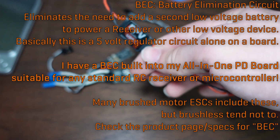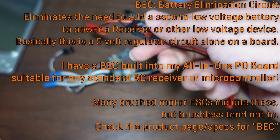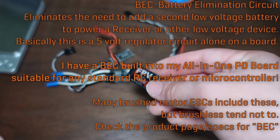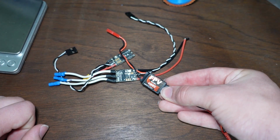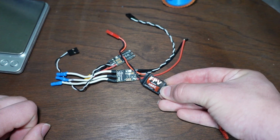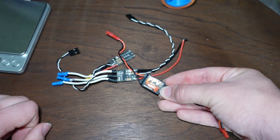You generally will see BECs rated at 5 volts or 6 volts, and some input voltage. This one I think can go up to 6S, and it will supply 5 volts at up to some number of amps. The current ratings on these are usually kind of bullshit too, but realistically, if all you're powering is a receiver, it will be drawing like 50 milliamps, which is 0.05 amps, and something that's rated at 2 amps will absolutely be able to supply that, even if that 2 amp rating is bullshit.